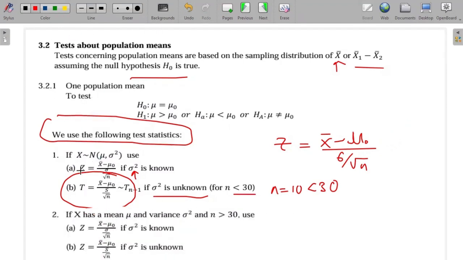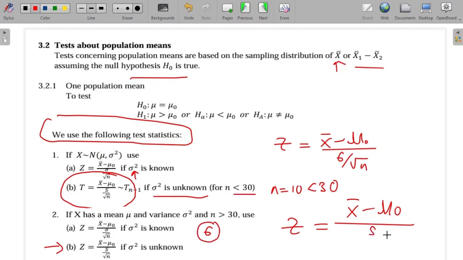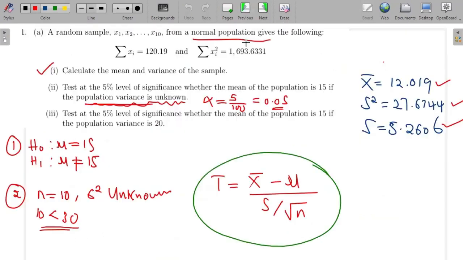So pay attention here. If the variance is unknown, then our Z statistics changes. Whatever I have on top here is the same, but notice where I had the standard deviation for the population, sigma, I now have the sample standard deviation over the root of n. We are using the estimate for the sample because the variance for the population is unknown. So if the n is greater than 30, then we use this. But if the n is smaller than 30, then we use the t distribution. On all these others we're using z, z, z, but here we use the t distribution. So that's what we are going to do here.